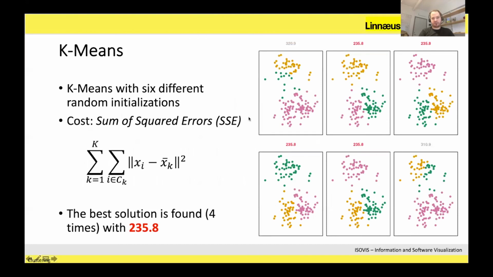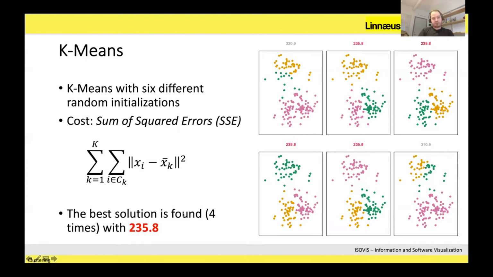This is an example of running K-means with 6 different initial guesses. You can see the cost here is the sum of squared errors. So it's basically that thing we were attempting to minimize, which is the intra-cluster variance, without that extra term that was here. I don't know exactly why in this book they didn't put that, but it wouldn't make any difference because that's just 1 over the number of points in a cluster. So it's basically more or less the same.